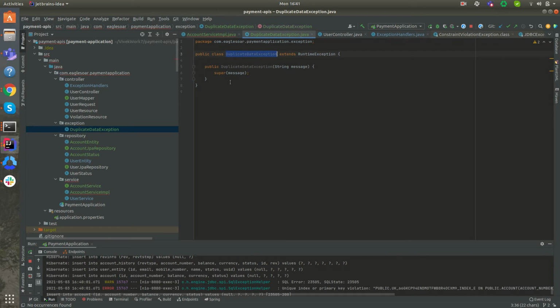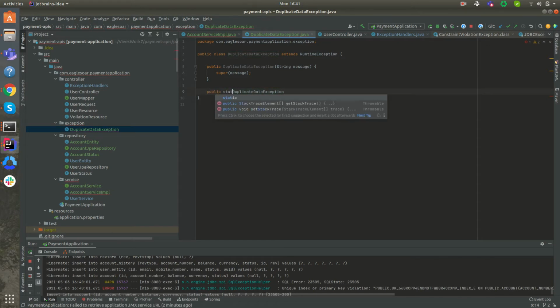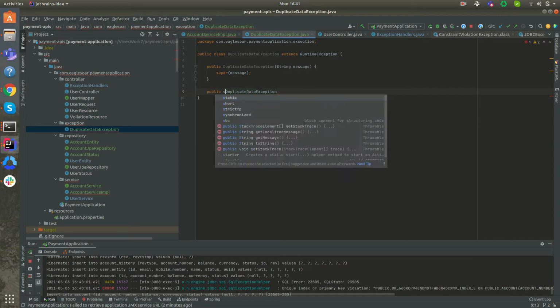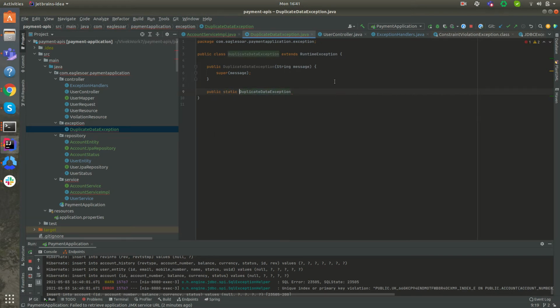You can also declare a utility class with a public static method of message, where we give the message and return a new duplicate exception with the message.